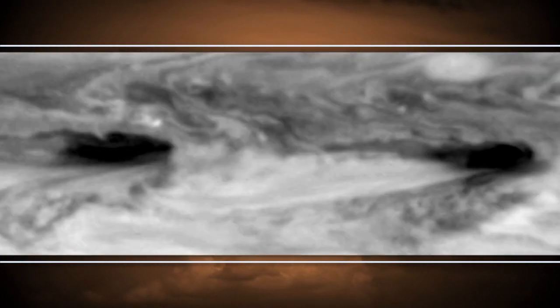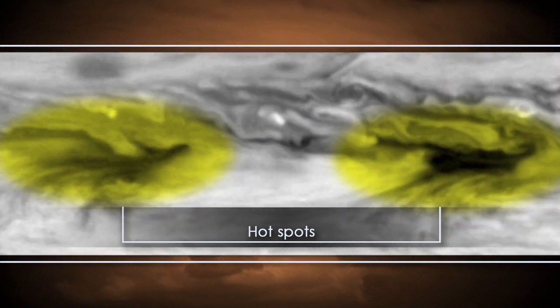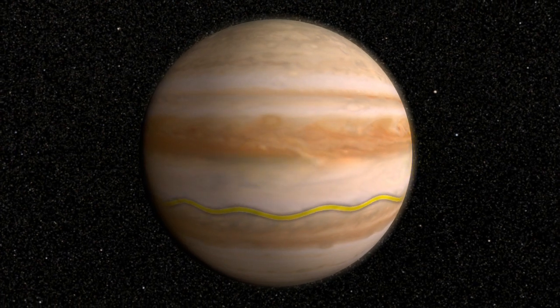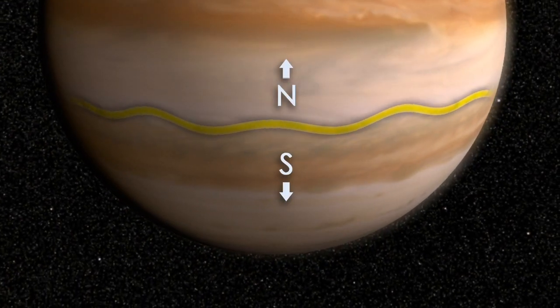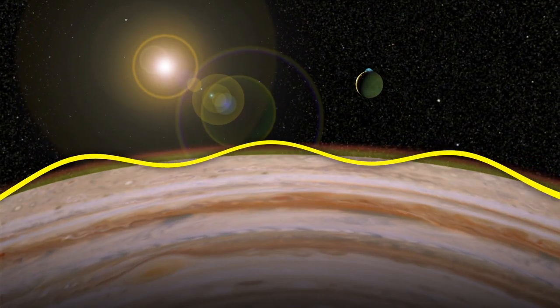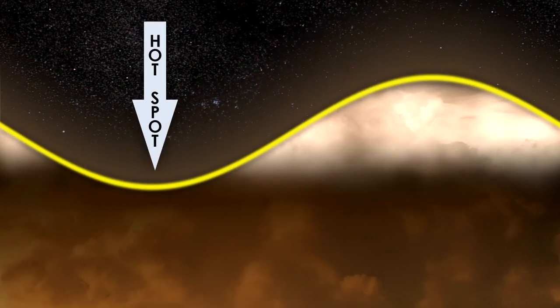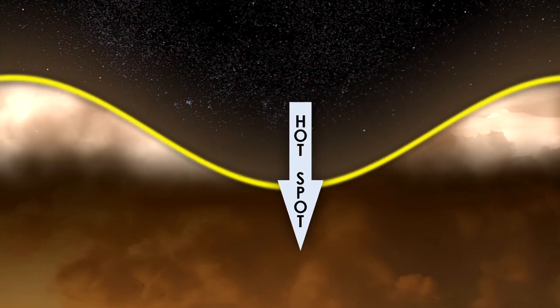With new movies, we instead focused on hotspots. Hotspots are unique because we believe that there is a Rossby wave similar to what we previously detected, but instead of this Rossby wave moving north-south, it primarily moves up and down in the atmosphere. The downward portion of the wave pushes air down into warmer layers of the atmosphere.